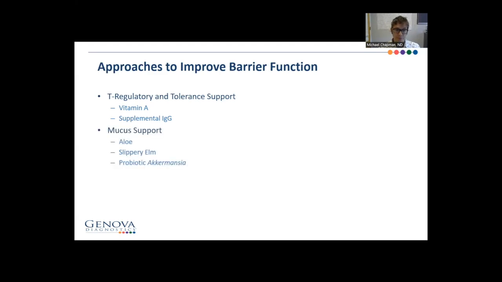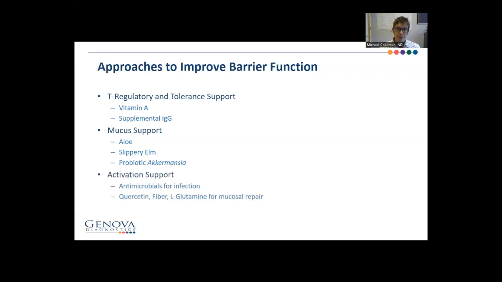function as well. When it comes to supporting the mucus layer, man, aloe, I think it's fantastic. Slippery elm, Akkermansia might play a big role there. This is a new supplement that's out. You can actually take Akkermansia directly. When it comes to aloe, I tend to think of using the actual liquid form of aloe. And so that's the main way. I think powdered aloe probably isn't as effective as doing a direct aloe supplement.